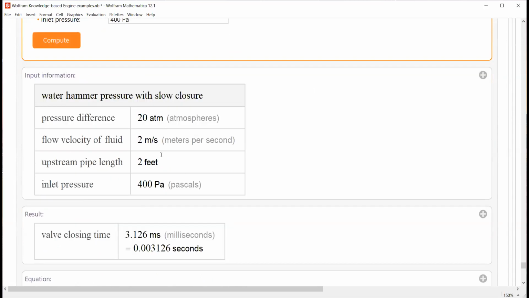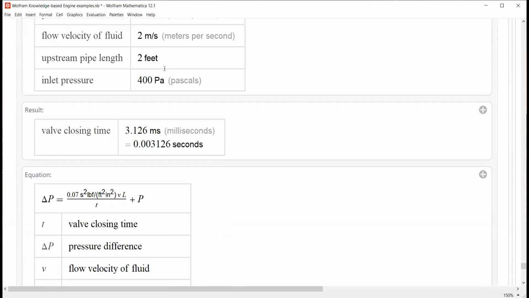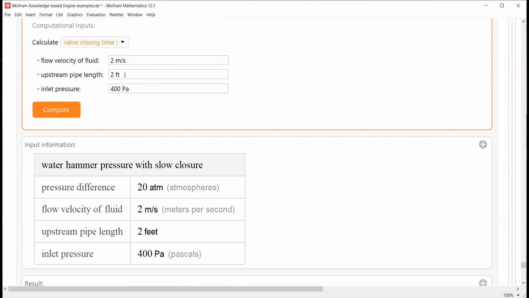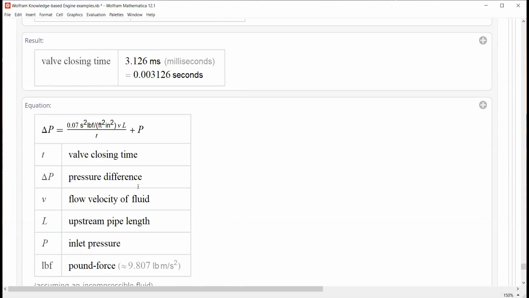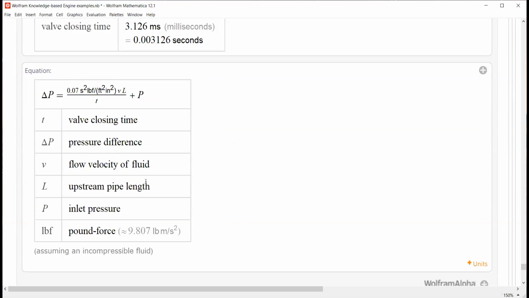So you can fill in differently. Then you have input information. And one thing about it is you can mix and match with any unit. The Wolfram engine knows to auto convert it. Instead of 2 feet, you can put 2 meters or 2 cm, or you can change to any unit, and it auto computes, no problem. It is intelligent enough to do all these things, and those are the equations involved.